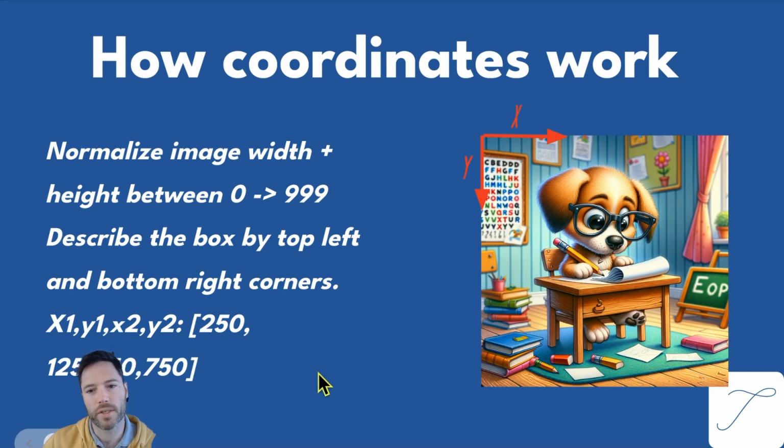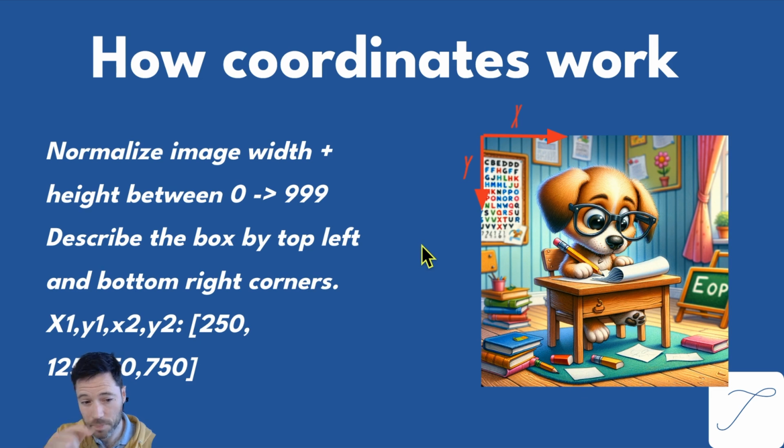And the way that coordinates are described is on a normalized basis. So no matter what image you put in, no matter what aspect ratio you have, the X, the width and the height are always going to be normalized. So if I have, say, 300 pixels, the 150th pixel here will have an X dimension of 500 because it's normalized to between 0 and 999. So 500 would be here. Likewise in the Y direction, and note that we're coming down from the top left. We're going to be working between 0 and 1000, or 0 and 999, on a normalized basis.